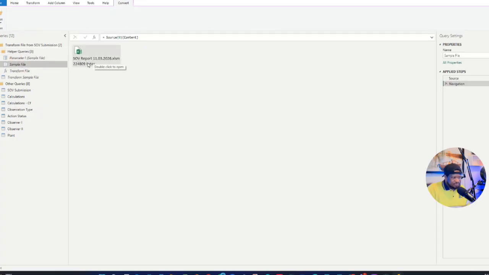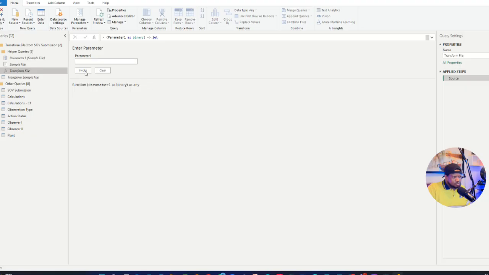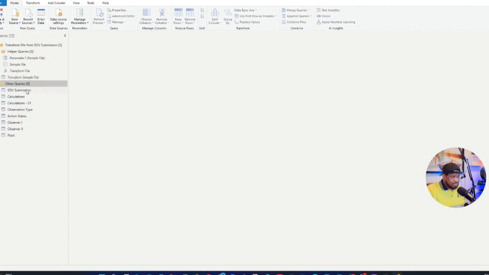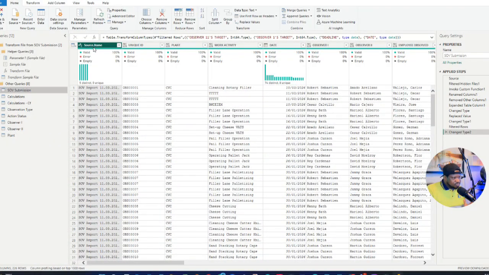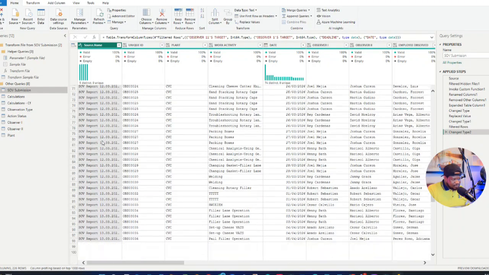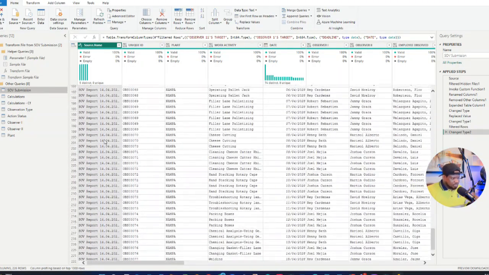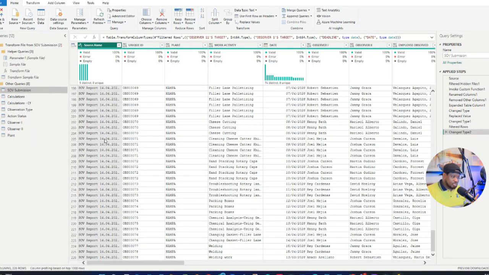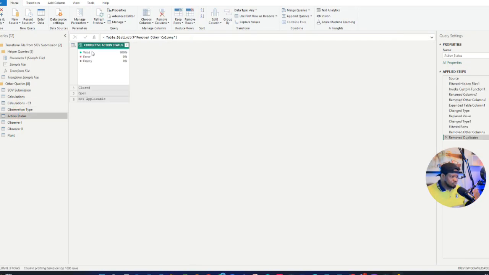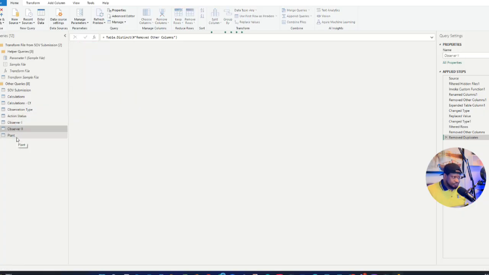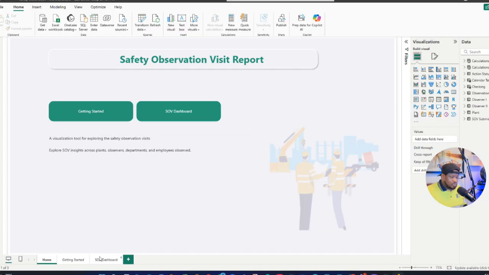Like this one is one of the queries or one of the files and everything. So Power Query does its own thing, but the most important thing is that you need to work with the appended query. So the queries that have been appended, you're gonna see it right in here. And the first column will tell you the source name. So the source name, you can see this is the first report, this is the second report, this is the third report, this is the fourth report. So it goes on and on and on. You get it? And then we created basically some dimension tables that we're going to use to do a filter where necessary. Okay, let me just close the query and let's head over to the dashboard.